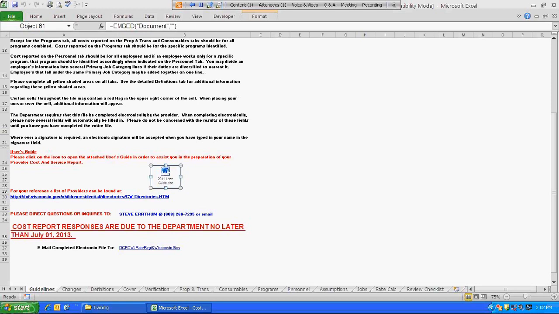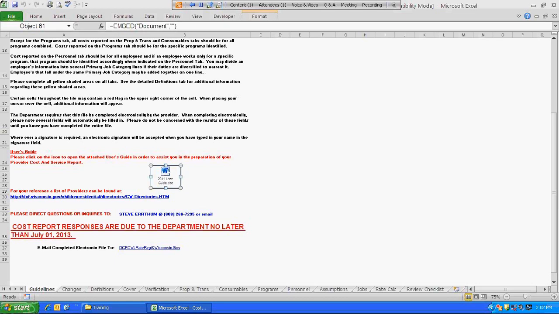If cost reports are not received by that date, a non-compliance letter will be issued, and you will be charged a $25 fine for each day the cost report or the audit reports are not received by DCF. So it's very important that you get your cost report as well as the audit completed and finished to DCF prior to July 1st of 2013.